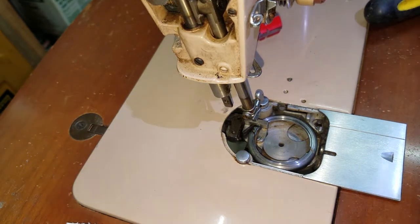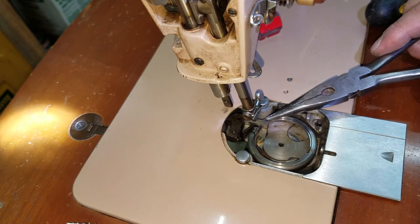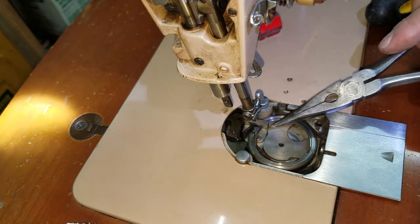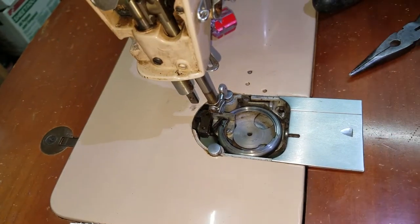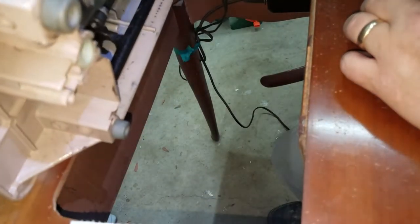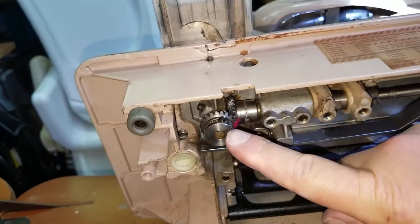Okay, now we can get a better picture of the delint pin, or this alignment pin. And we need to take this out. Okay, and I'll show you how to do that. And then we're going to modify this piece. Okay, so we need to tilt the machine up. There's two screws that you need to loosen up. The first one is this one right here. And remove this gear right here.